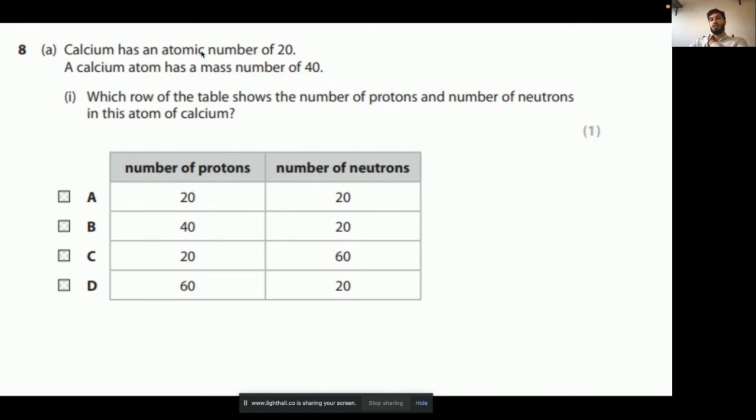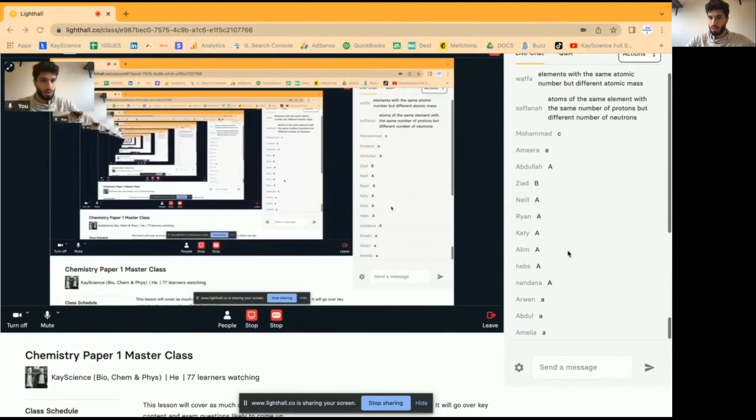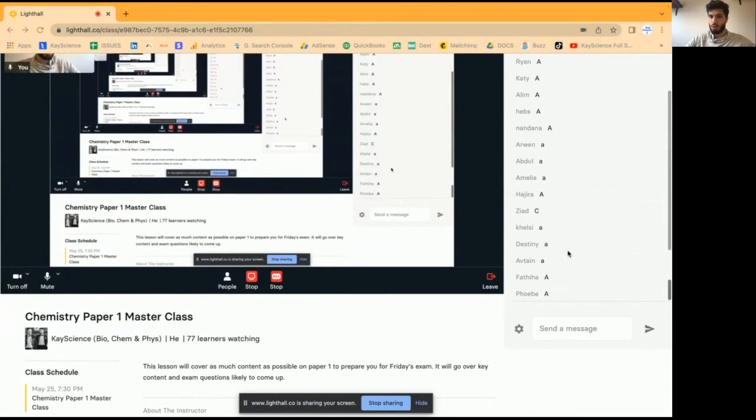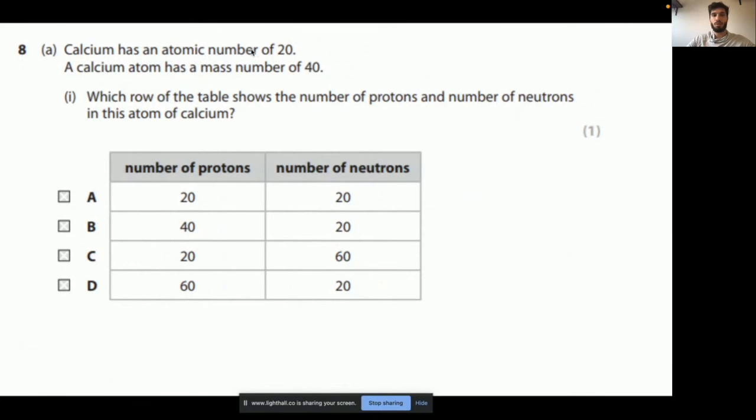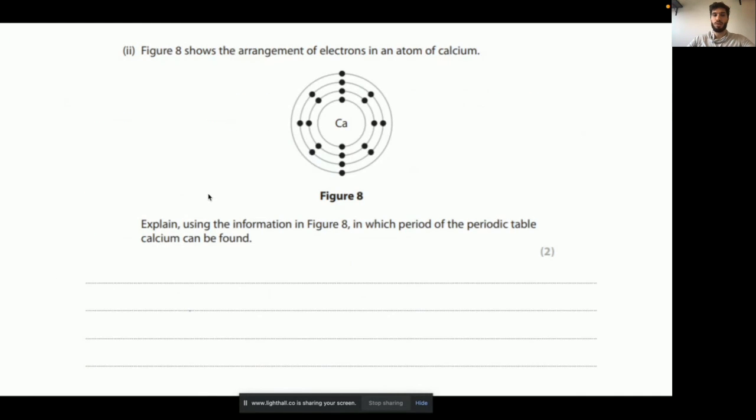Calcium has an atomic number of 20. Calcium has a mass number of 40. Is the... Do not say it until I've written it. Said it, sorry. Said go. Is the answer A, B, C, or D? I'm going to give you 10 seconds. Three, two, one, and go. Well done. Easy. A. Well done. It's A. I see I've got Bs in there. Cs. It's A. Look, atomic number means there are 20 protons and 20 electrons. And this is the atom. Mass number is 40. 40 take away 20. It has to be 20 and 20.